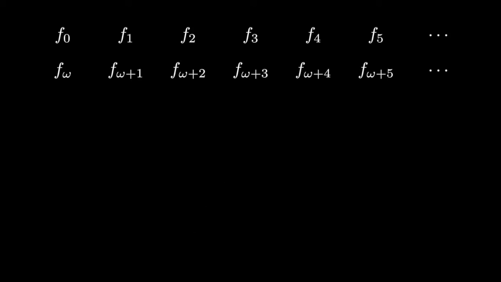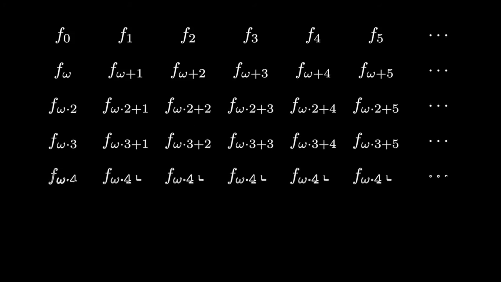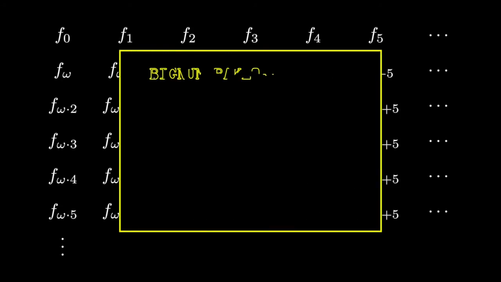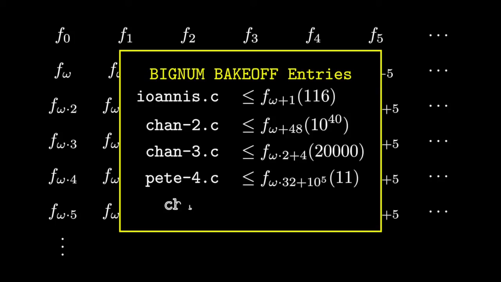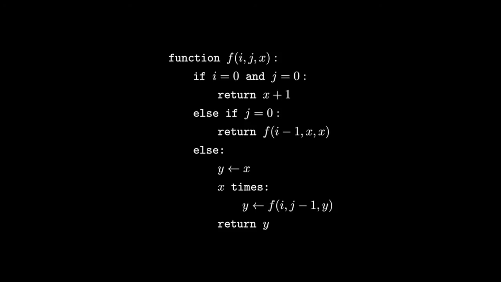We can of course continue the fast growing hierarchy. And the same way we came up with f_omega can be used to come up with f_omega times 2, which is larger than two copies of infinite sequences. And then we can continue the whole process again over and over. Quite a few entries in the bake-off coded functions that had growth rates in this range. And even this extended fast-growing hierarchy is easy to code. f applied to inputs i, j, and x is meant to output f_omega times i plus j applied to x. Again, it's very easy to verify that this code does its job.